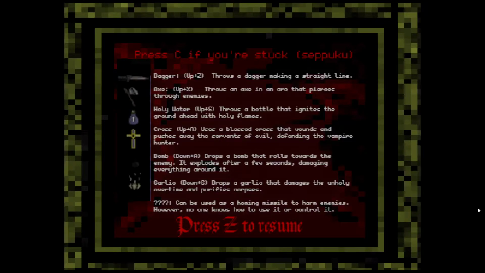There's the P key. Okay, press C if you're stuck, seppuku. Dagger is up in Z. Axe is up in X. Holy water's up in S. And then the cross is up in A. Blessed cross that wounds and pushes away the servants of evil, defending the vampire hunter. We have down in A for bomb that rolls towards the enemy.